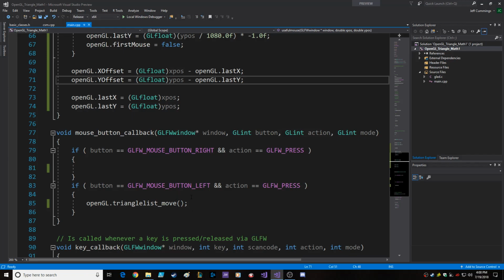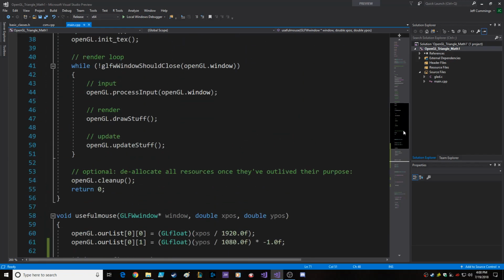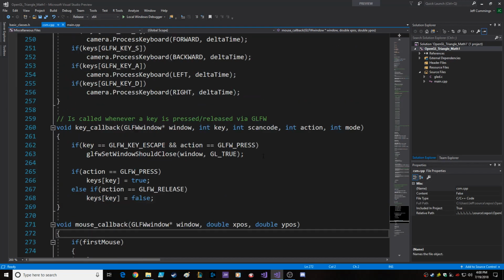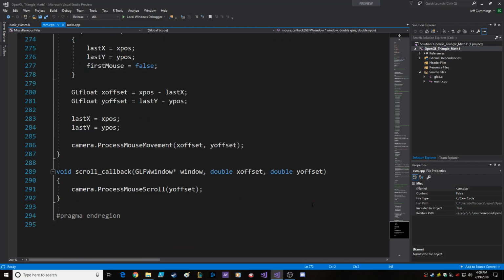Maybe it's in here. Maybe it isn't recognizing the mouse button callback. Did I even... Mouse button callback. Why not?